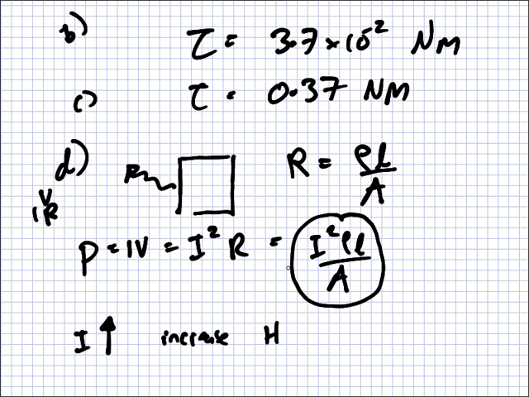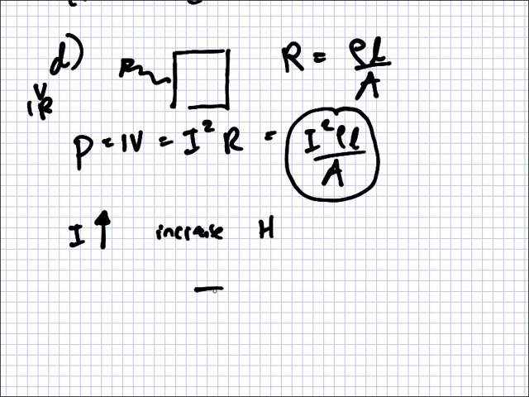If you try to make the torque greater, so there's more turning force, that comes at the expense of producing more heat and wasting energy. So you drop the efficiency. So here it's like torque and efficiency. You can increase the torque, but you reduce the efficiency, and vice versa. So the answer for the last one is I squared rho L over A is the heat energy.